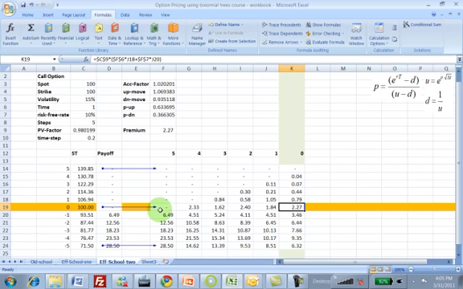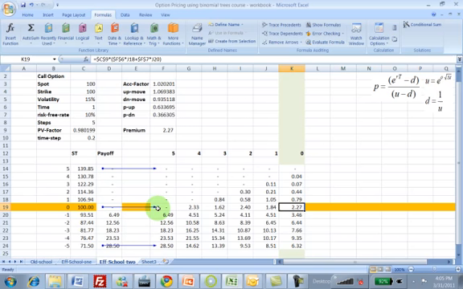So what we've done is we've built a binomial tree. We've built a binomial tree using Excel, and we've built it in such a fashion that we can use it to price the value of a call option, as well as the value of a put option. If we have these two values, it will take a simple extension to go out and calculate the value of an American call and the value of an American put.